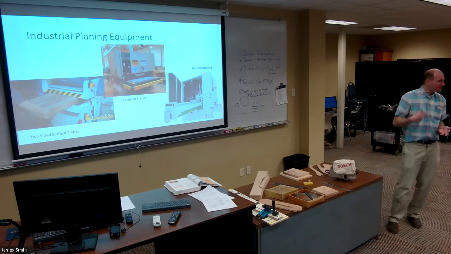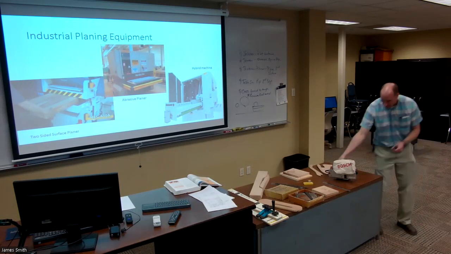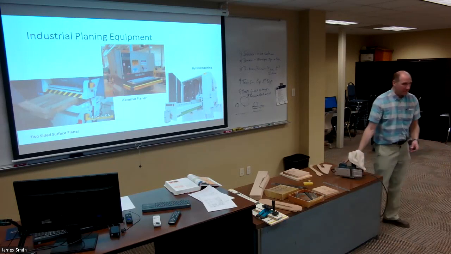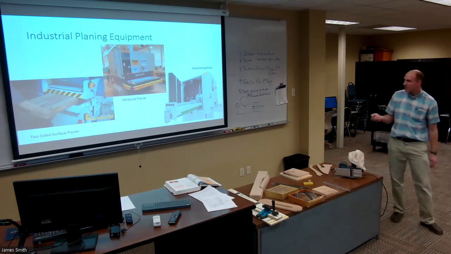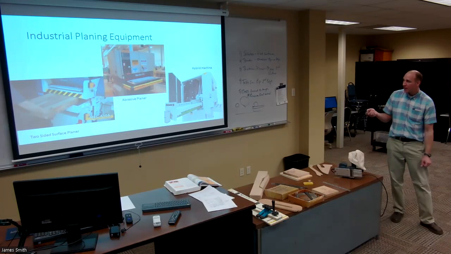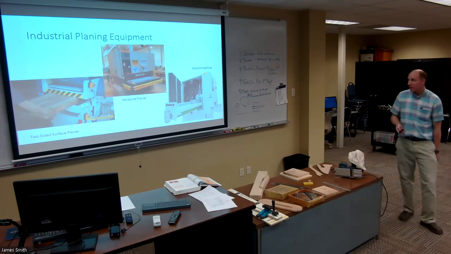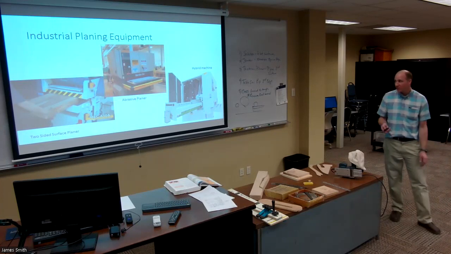You have what are called abrasive planers. And those are just big planers. Instead of using cutter heads that look like this, where you have the cutter head with high-speed steel or carbide, they use big, wide belts that have a real coarse abrasive. And some of them, like you can see on this machine, will be a hybrid machine where they have a planer and then they follow it up with wide surfacing belts. And so those are really nice machines. That's going to be one of the next machines I get in our lab, a nice wide abrasive planer.